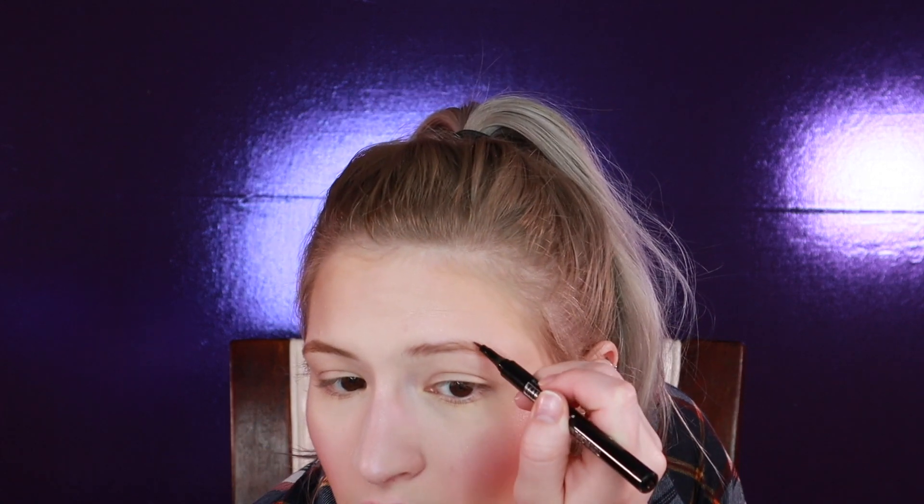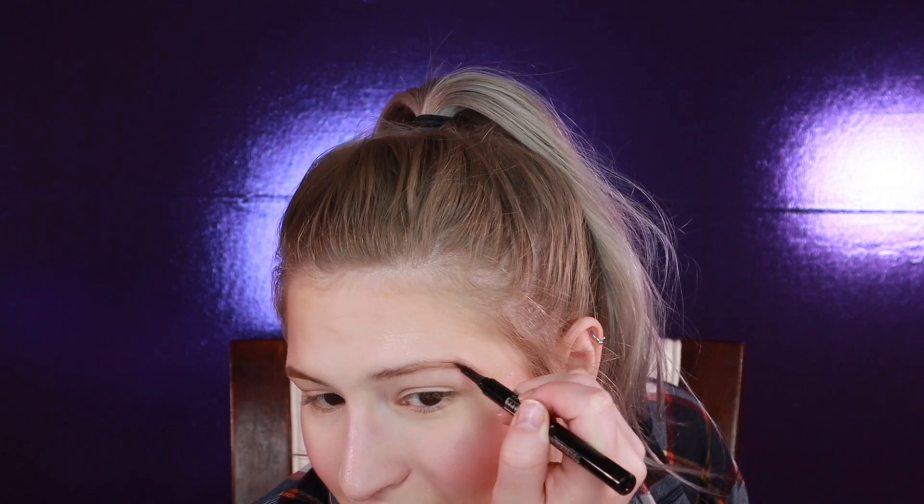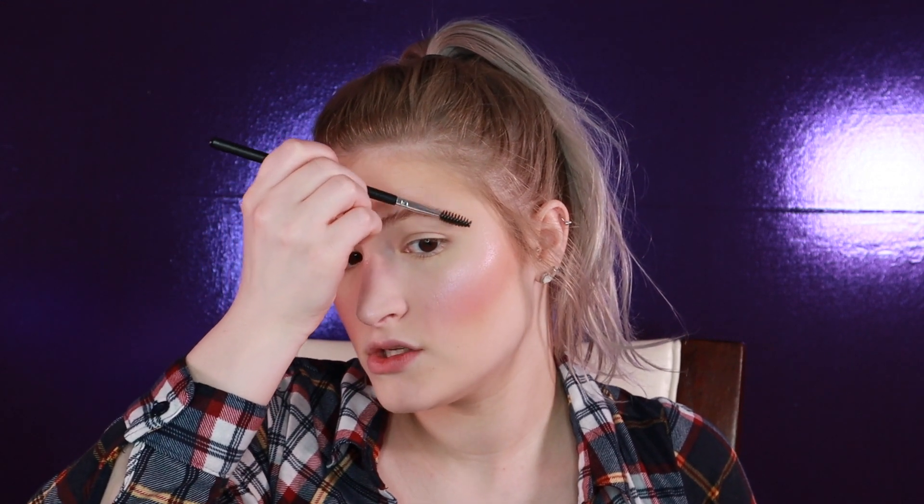See how terrible my brows look right now? It's all because of this product. I don't think this product is really meant for sparse eyebrows. If you have a lot of brow hair, you might really like this. But I have really thin, sparse eyebrows with a lot of bald spots, so this is not convenient for filling those in. You don't get an intense amount of product and color payoff, and I find myself having to constantly rub over the same spot. I just would prefer a pencil.